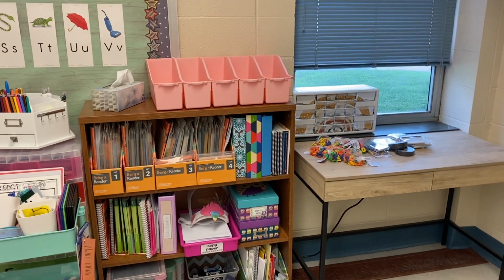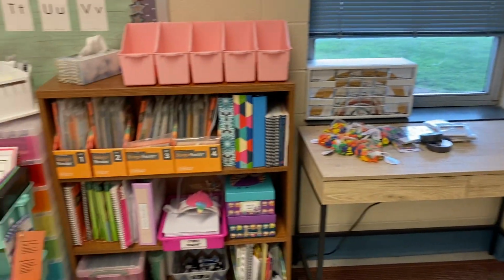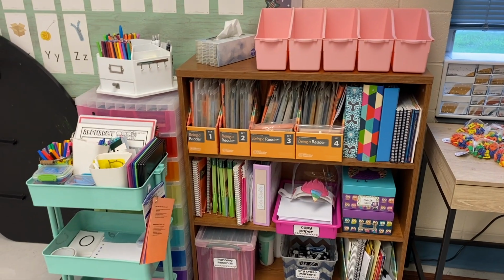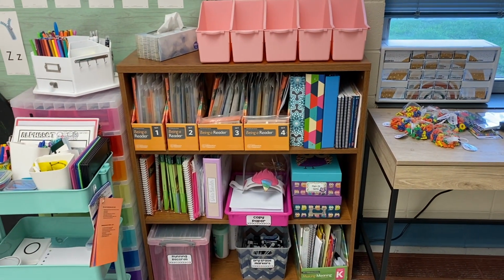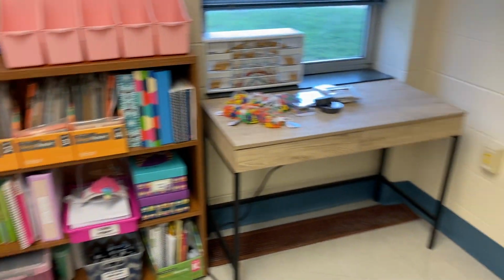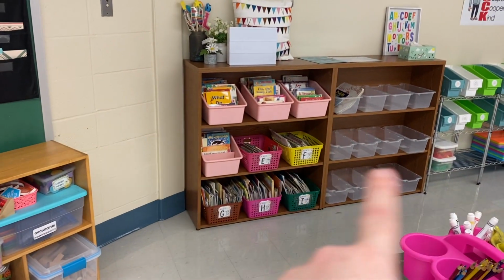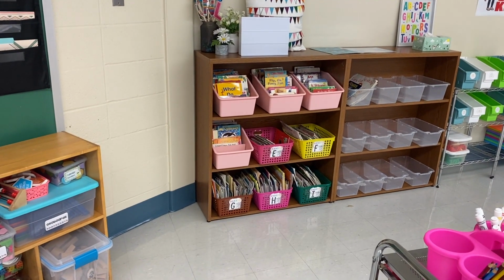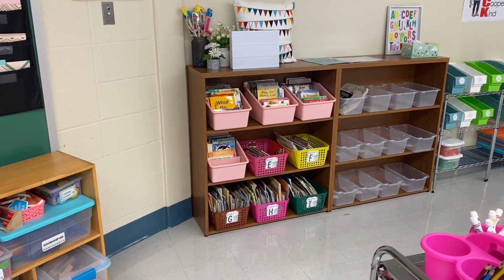All right, one more area to put some things back in. That's kind of finishing up here and taking care of this. And then that might be it. I haven't quite decided. I need to do something with all of this, but again, I'm not really feeling like doing that today. If anything, I might go ahead and switch out the rest of these bins, but we'll just see how I'm feeling once I am done.